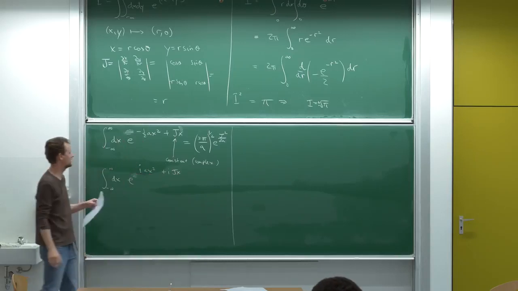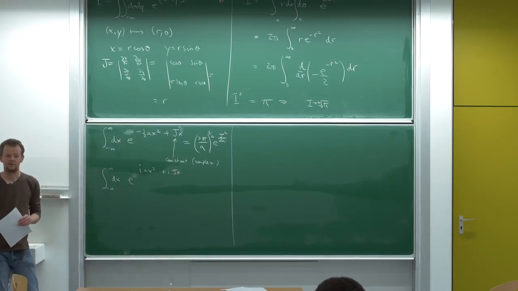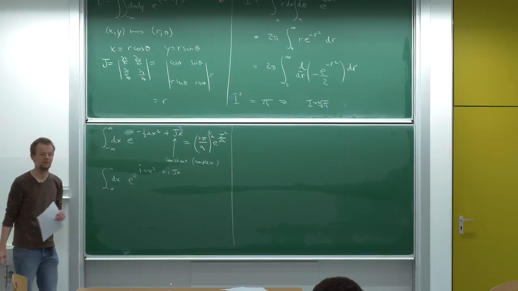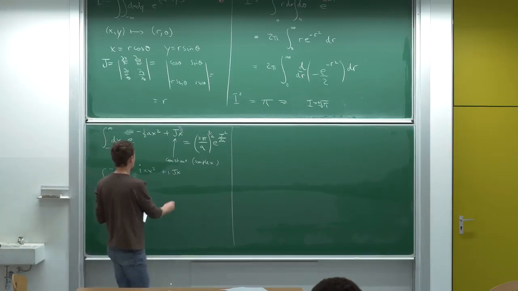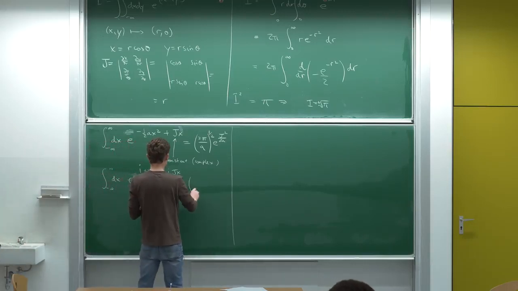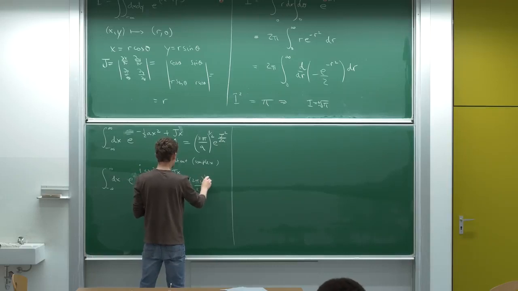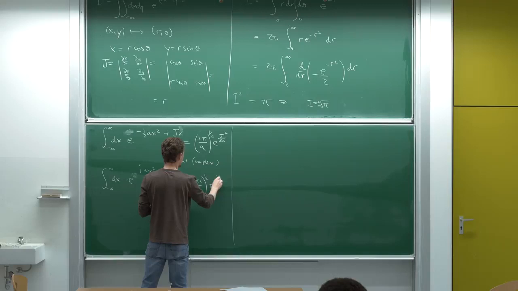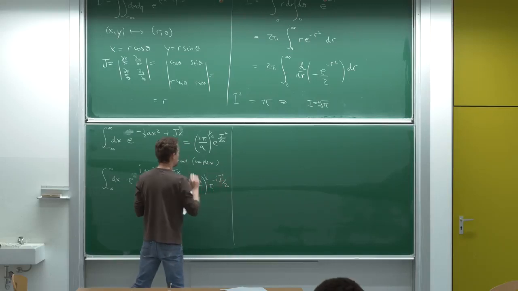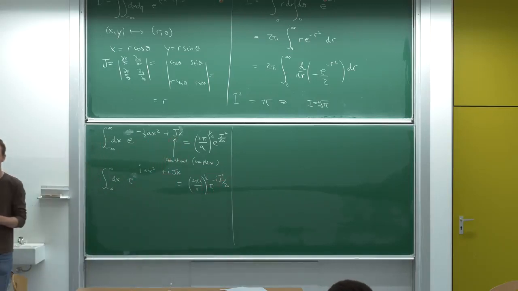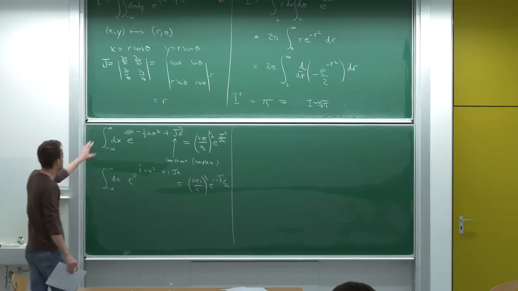Here's the integral we're actually going to encounter in practice. It's a complex Gaussian. But there's no worries. You just throw in the i in the appropriate place, and that's the correct answer. Complex Gaussians, just rotate the contour and then you're good. So these are two integrals that we need.